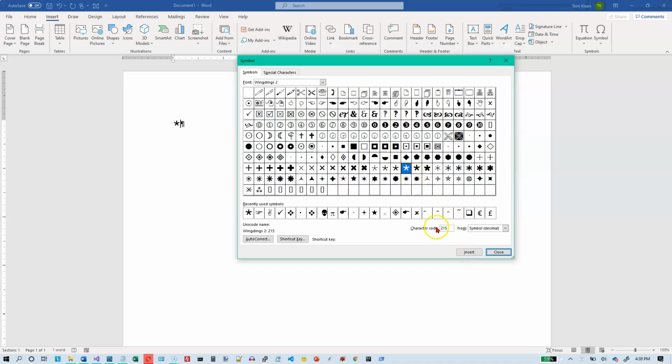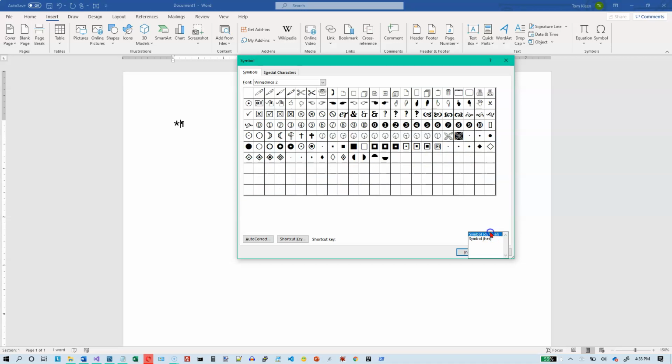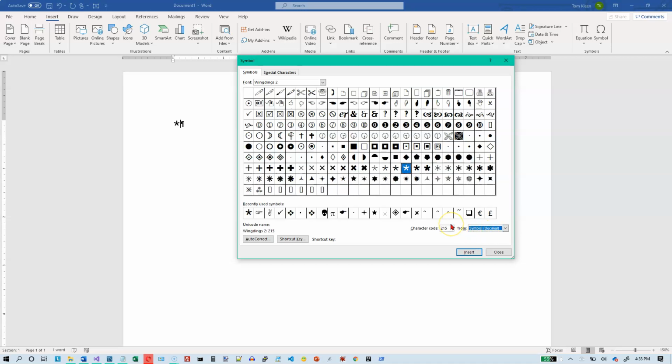Now, one thing about the character codes down here, there's two ways of listing the character codes. You can list them as decimal numbers, or you can list them as hexadecimal numbers, which I don't really think you want to do. Hexadecimal is base 16, and we're used to doing our numbers in base 10. So let's make sure that you have decimal over here instead of hex, which is short for hexadecimal.